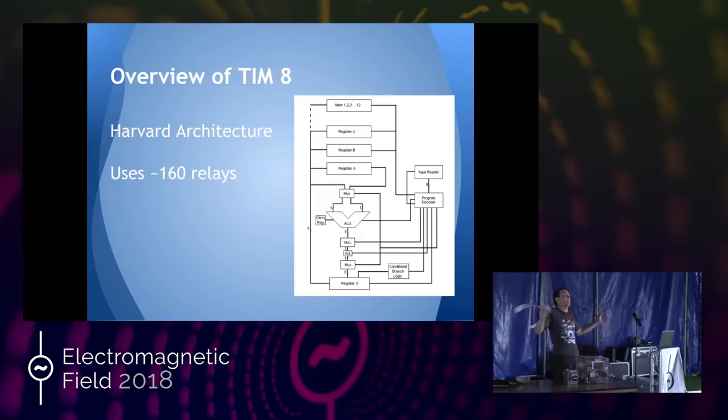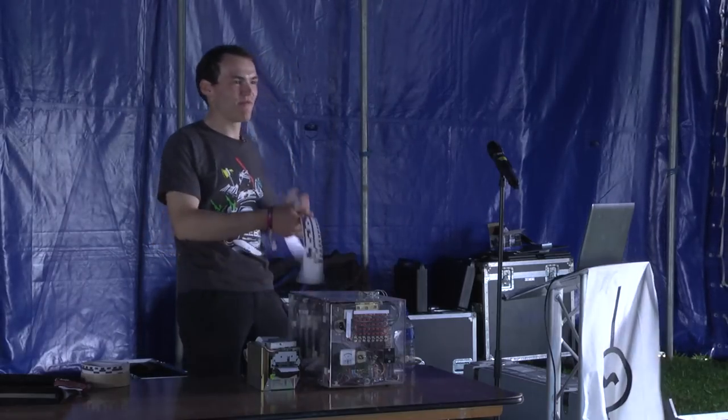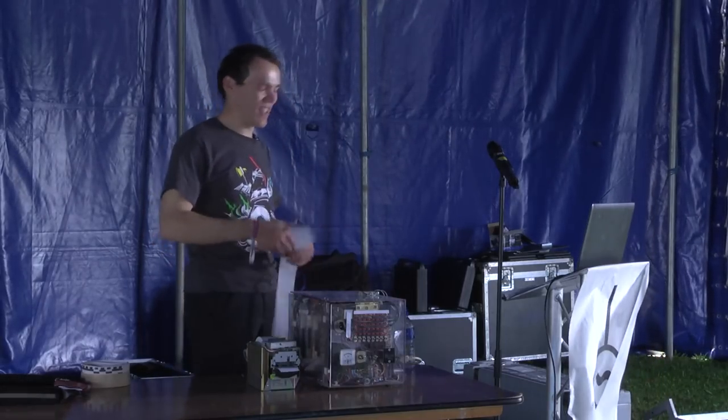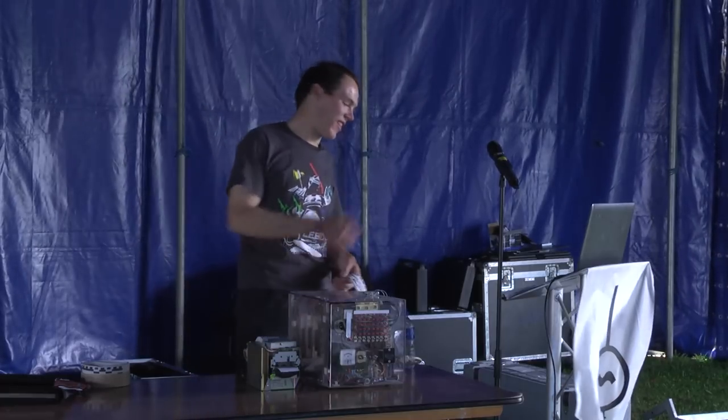But how does the computer work? You give kids a Raspberry Pi and it's like there's this magic black box — you put code in and it does these magic things. How does it work? It has millions of transistors doing crazy things. No one has a picture of it. Whereas this thing you can open up and say: there's the registers, you can see them. There's the ALU — the logic unit — it does number things. There's the control sector. There's the program on a punch tape reading through it. Here are all these flashing LEDs — you can see the program stepping through at 8 Hz rather than 'bang and it's done.'